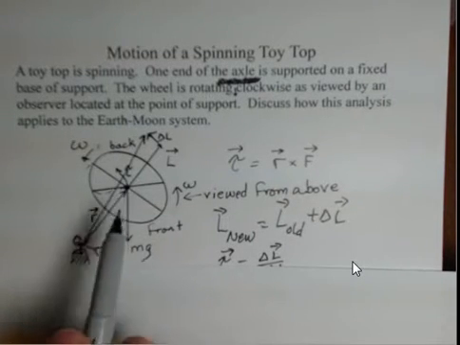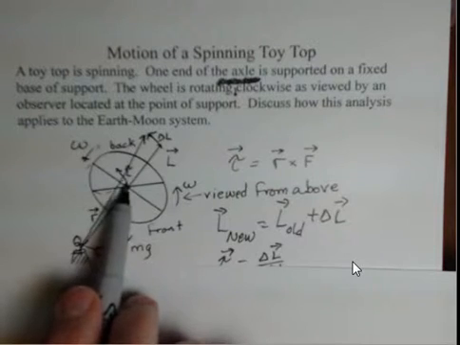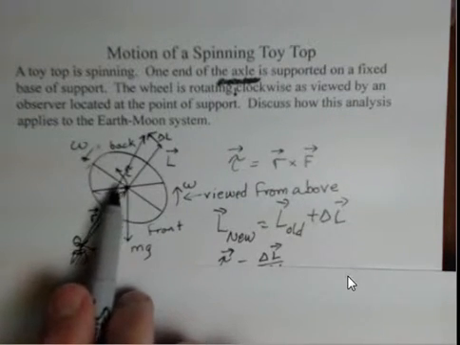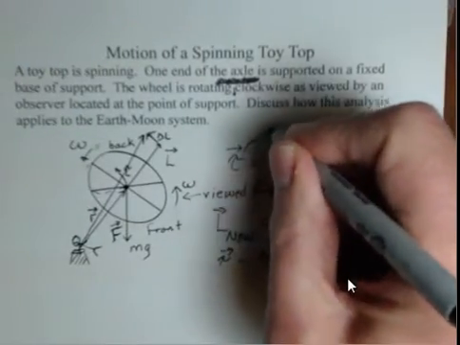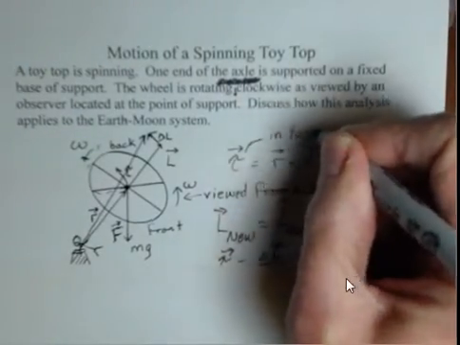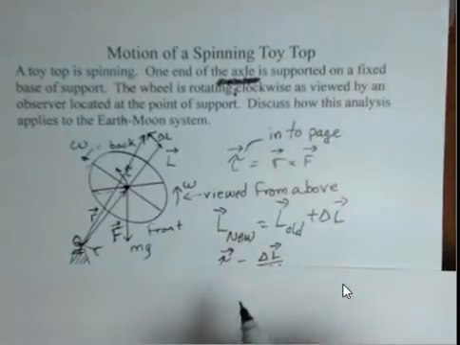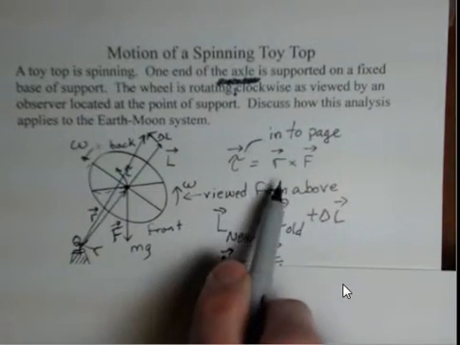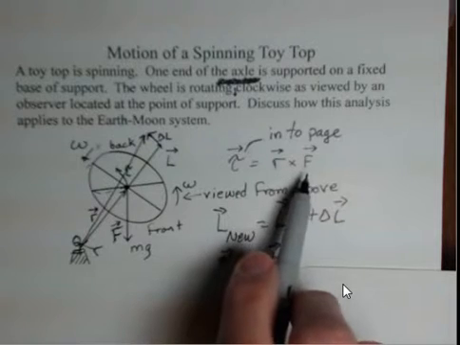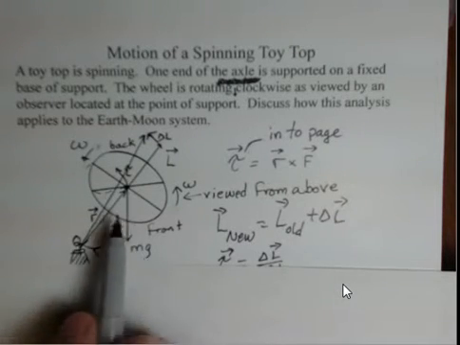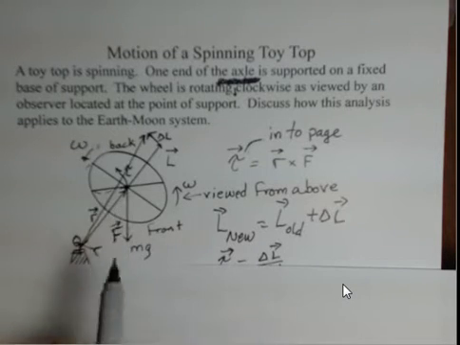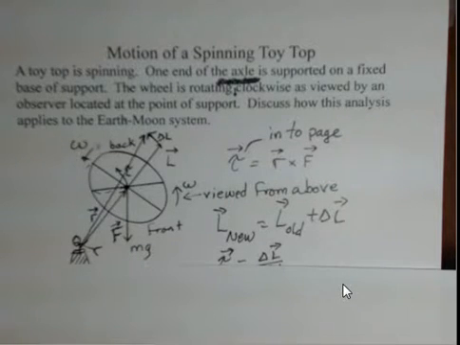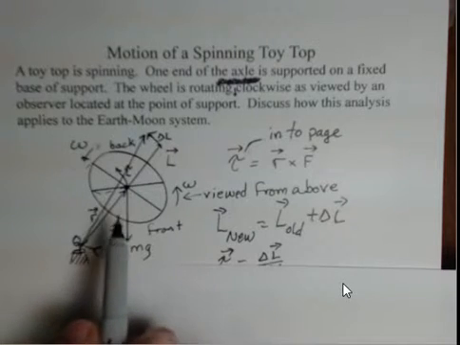So I put that in the drawing. This doesn't quite do justice to it because this should be going into the paper. The torque is into the paper. The torque vector is always perpendicular to both the radius vector and the force vector. These two are in the plane of the paper. The torque vector is perpendicular. It goes into the page. You can't draw it here accurately in three dimensions.